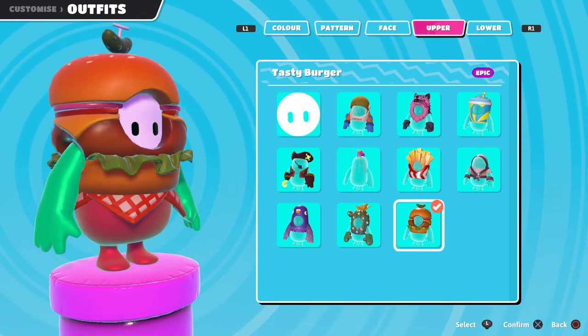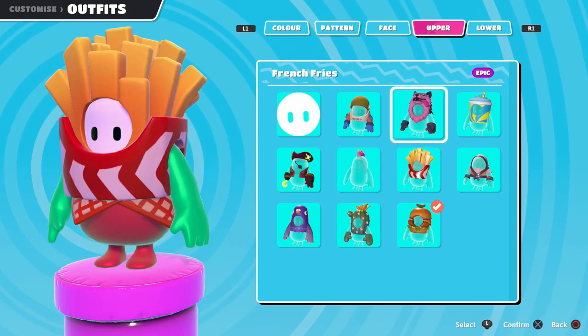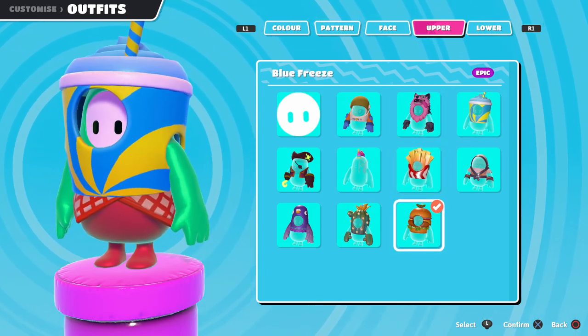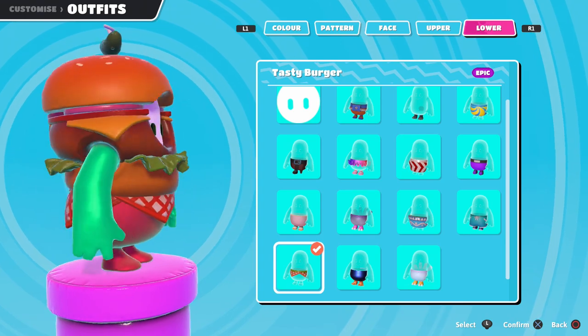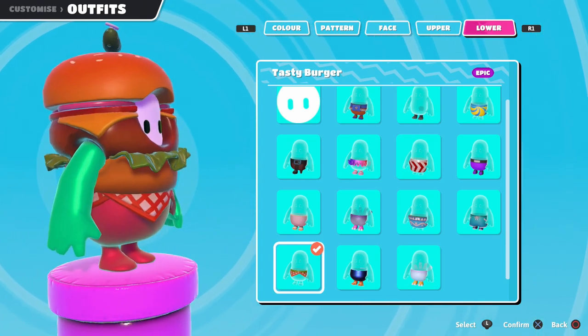Today, we're taking a look at the final costume in the fast food DLC. It is the Tasty Burger. We've already checked out the French fries and the blue freeze. Now we're doing the Tasty Burger at the top and the bottom of it. I like how it's sort of on that classic red and white checkered paper that you see at burger joints and stuff.